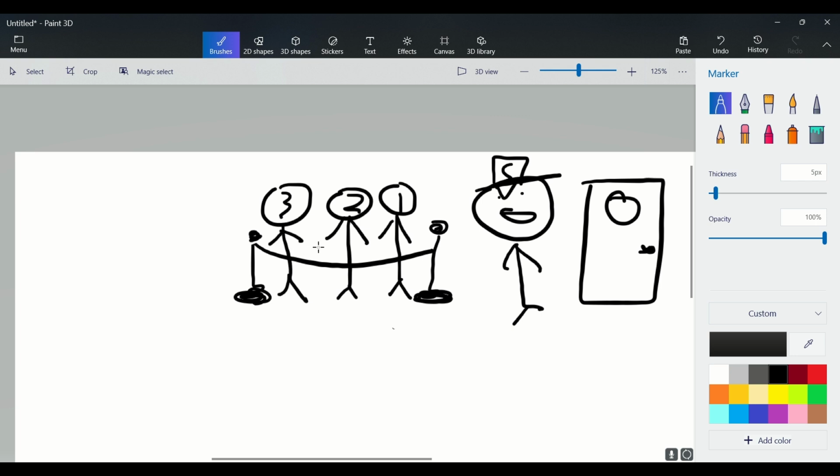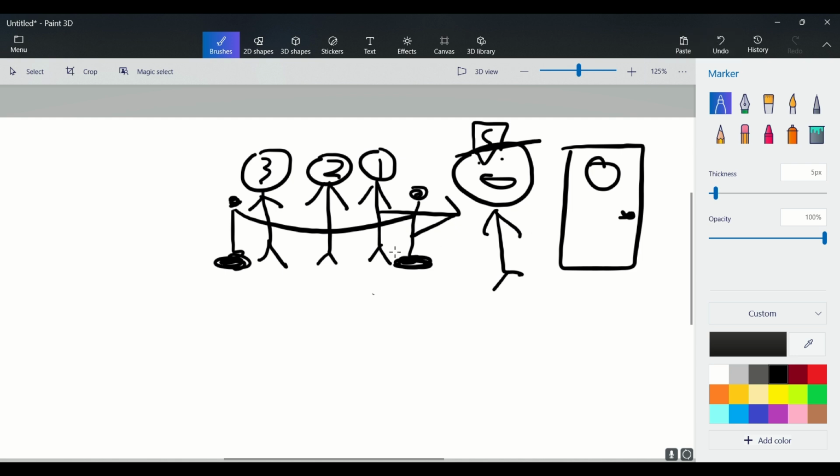So let's say this person goes in first, right? Wait, that's not a good one. This person goes, this person goes, this person goes. So we're pushing people in, right? Let's say there's 1, 2, and let's say redo actually. Let's say we want to push another person in, it's going to be 3, right? If we want to pop someone, we don't want to do 3. It's not a stack, right? Because that means this person's going to cut the line, and 1 and 2 are going to be mad. So we want to do 1. So when we pop someone, we're going to do this one, and when we pop someone again, we're going to do this one, and again, it's going to be this one.